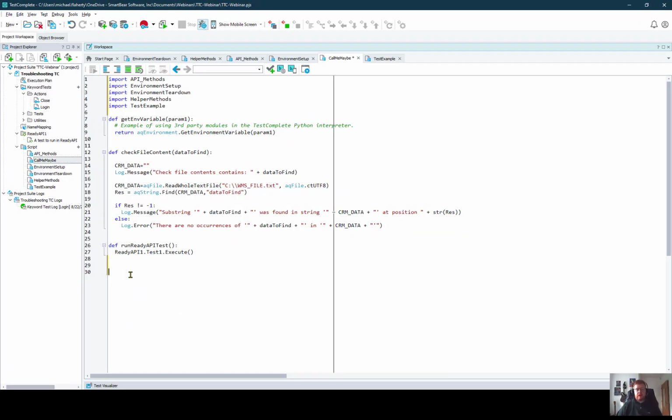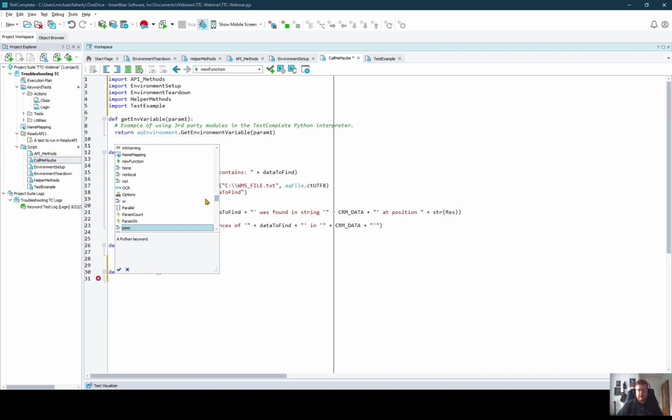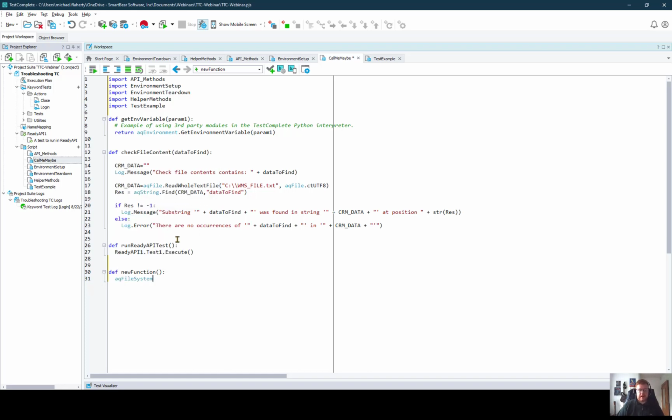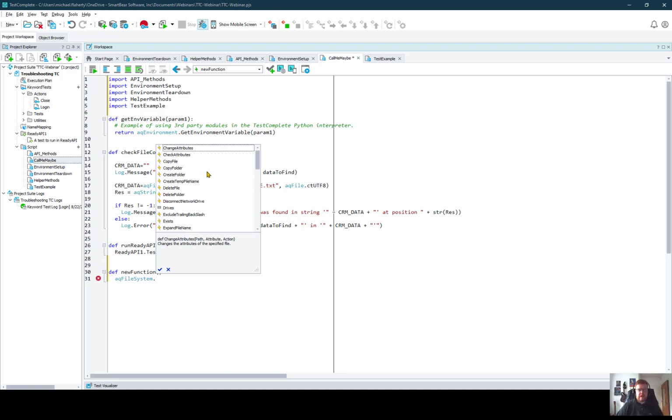We can also have code completion. So again, I'll drop another function in here. So a new function again. And all I need to do is control and space, and I can bring up the different types of helper methods or built-in methods that are there. So things like if I want to bring in a unit from another file, or if I want to bring a datetime method or a file system method, I could check those out with the various helper objects there. So things like change attributes, and we can see there's a description there of that built-in method.